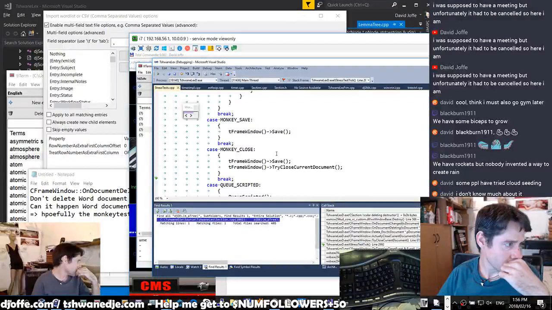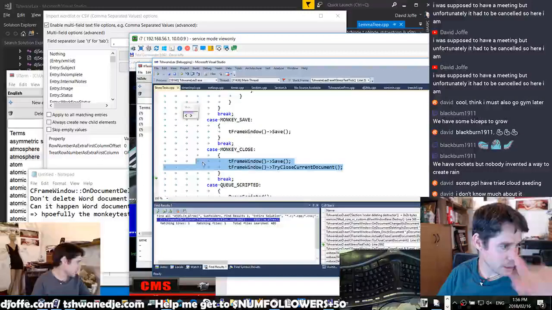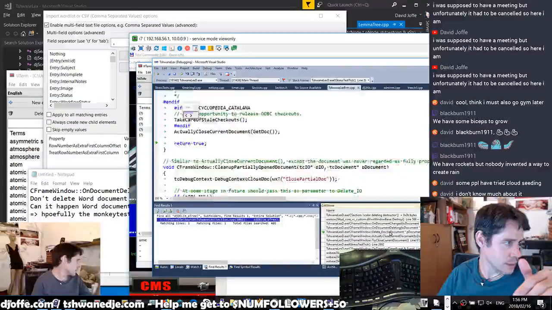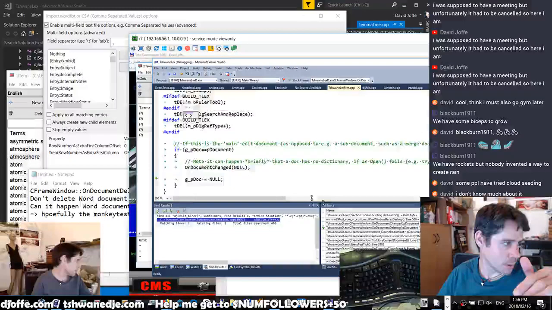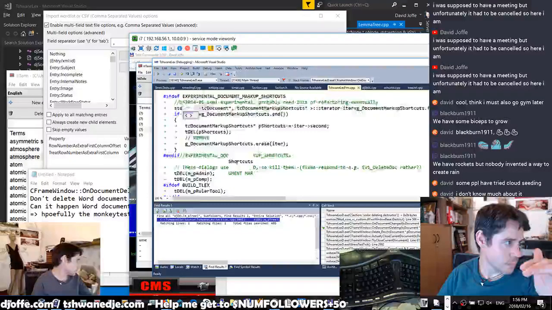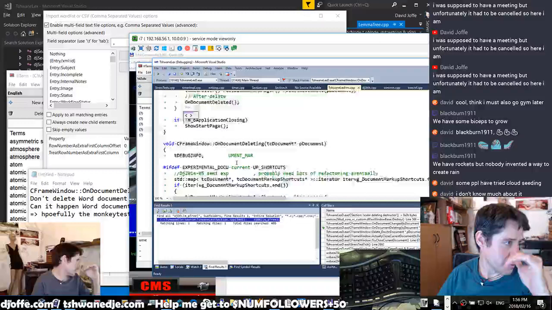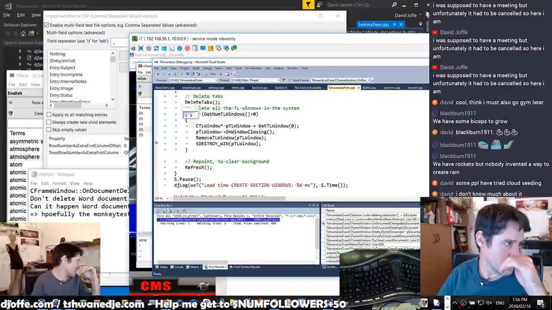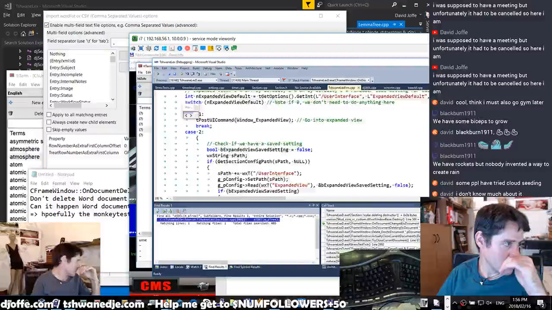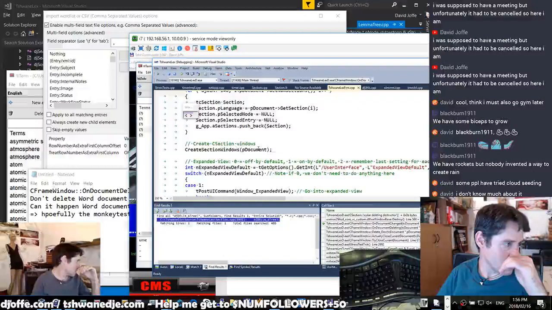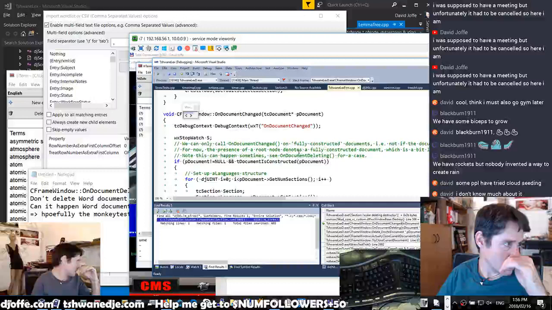So it's trying to close the current document, right? It calls delete document, on document deleting, and so on. Which calls on document changed, sets the document, oh the document is still there.